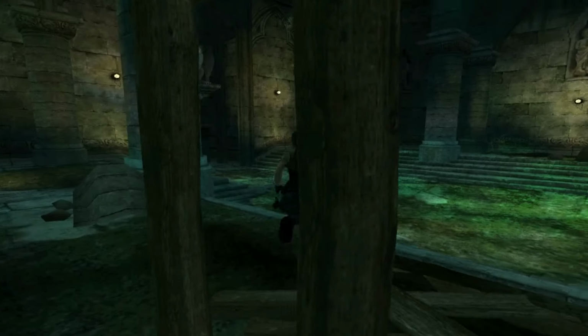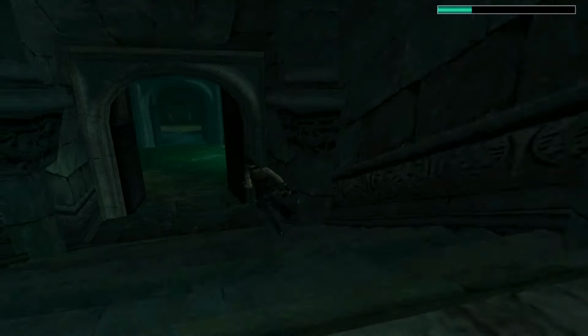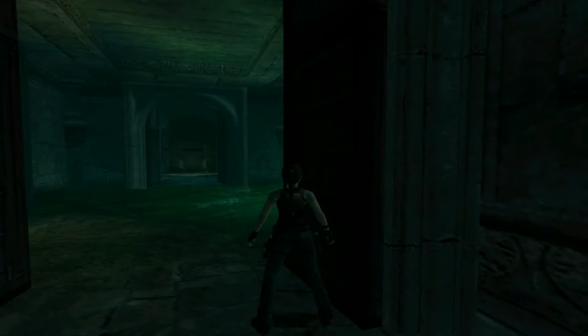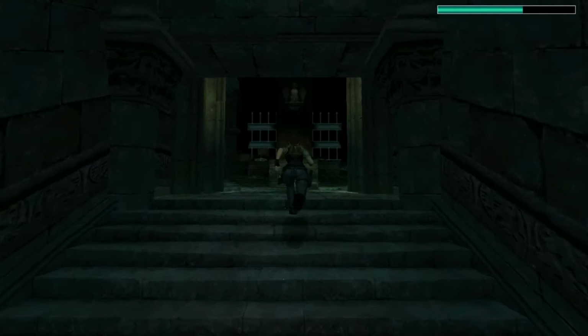So if you did not get the secret, let me just quickly show you where you'd come out from so you can get your bearings. Okay, straight ahead of me are the two columns with the spears through that doorway there. So you just come straight through and back to this main hall.